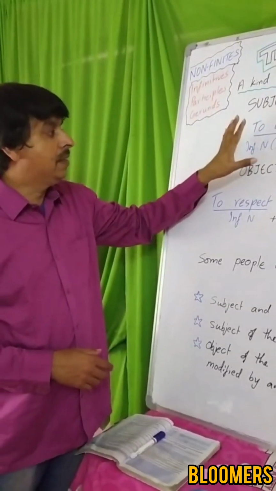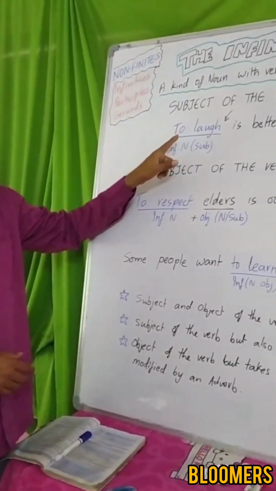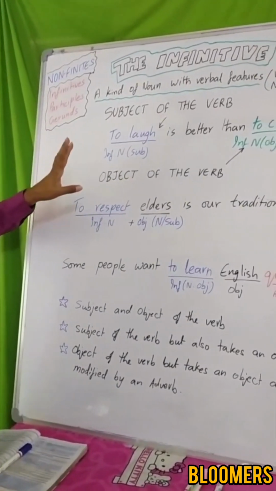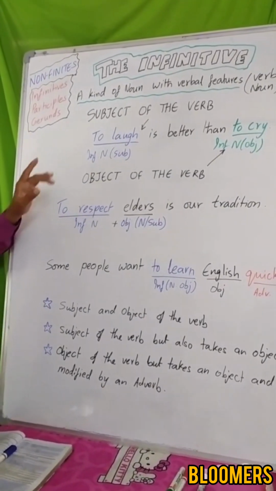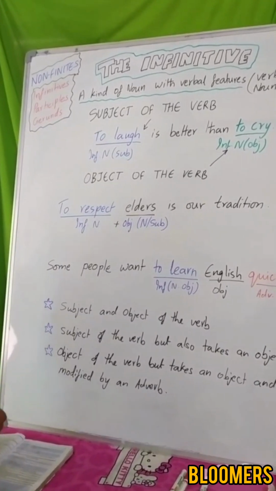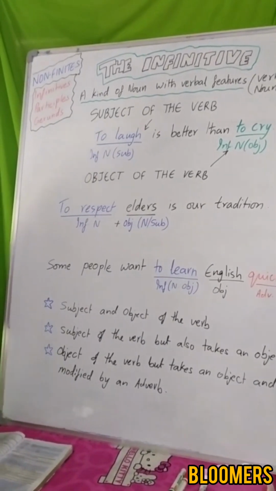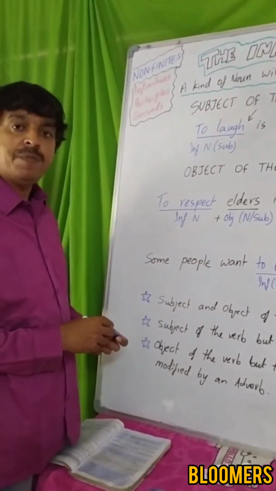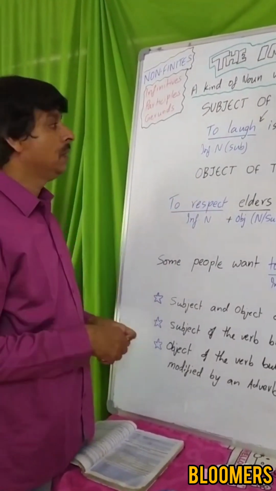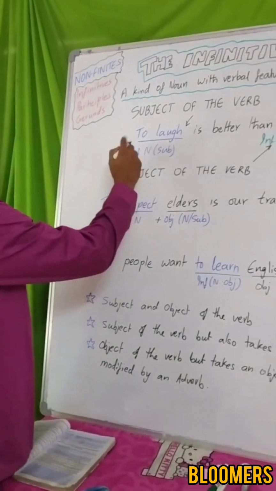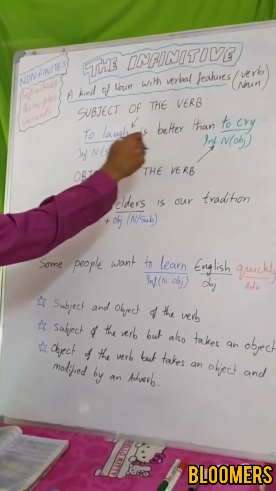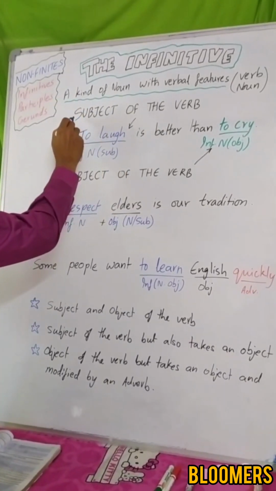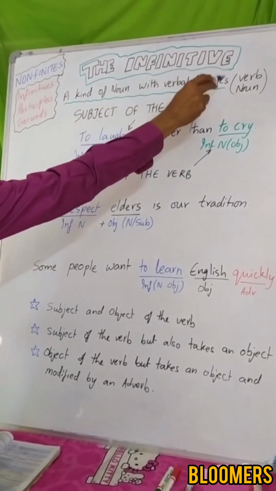The second thing is the infinitive is not related to person, whether it is first person, second person or third person. It does not deal with that. The finite verb deals with that. The third one is it is not related to number, whether it is singular or plural, we will not understand. So it only remains as a type of noun which has qualities of a verb. It will take an object like a verb. I will explain how it works both as a noun and as a verb too. So here you see a kind of noun with verbal features, it is called a verb noun.